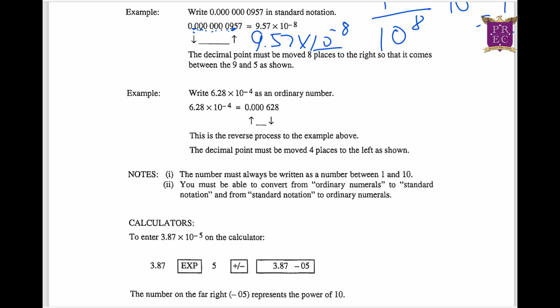Okay, so now converting from scientific notation to a regular number. Just as with before, if we have a 4 in our index, then we'll have to move our decimal place 4 times, or move it over by 4 digits. But instead of moving it to the right like before, we want to move our decimal place to the left. So we'll move it 4 digits to the left, which will give us this number. Another way to check that we've done this correctly is if we have a -4 as our index, that means we'll have 4 leading zeros before our first non-zero digit. So that's a good way to check if you've done your scientific notation correctly, is that the number of leading zeros is going to be equal to the number in your index.